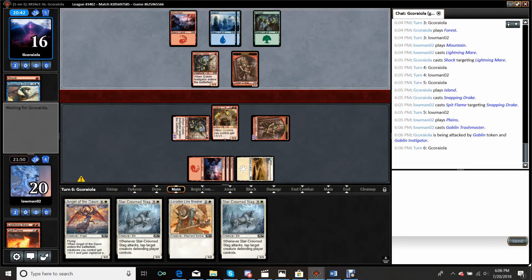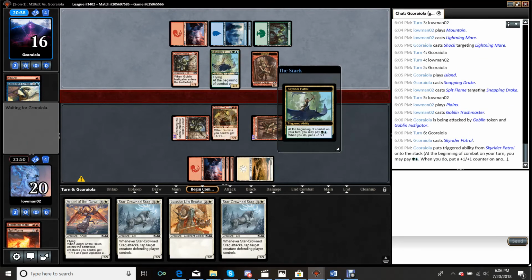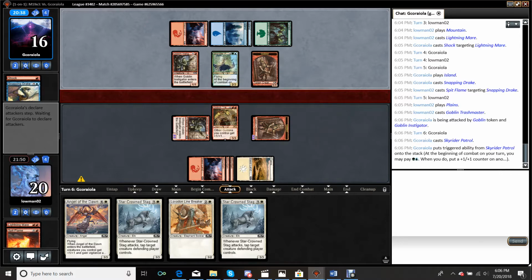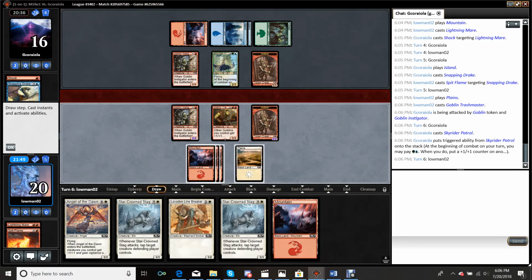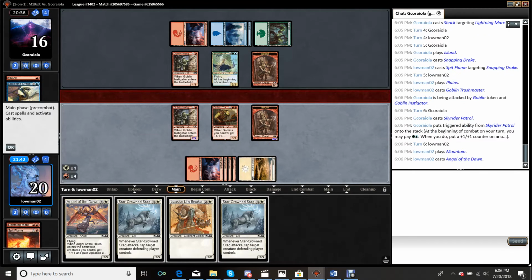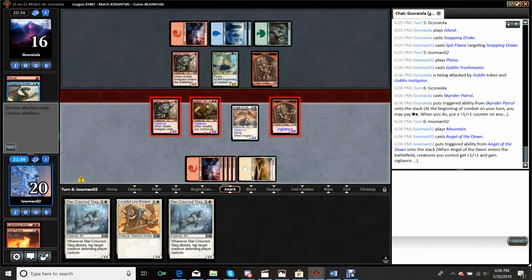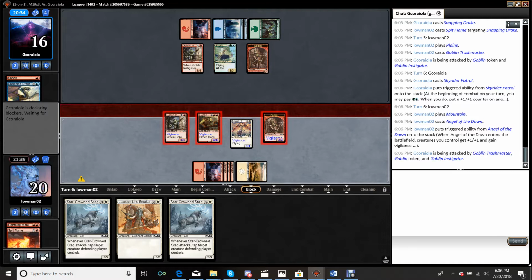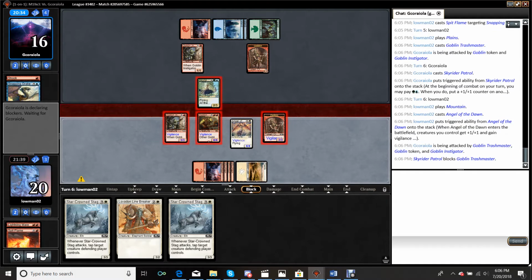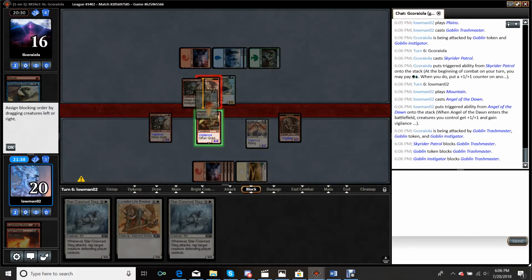And then the plan here is just going to be to start playing out Starcrown Stags, 1 a turn. Alright, Skyrider Patrol is kind of spooky. Alright, I'm just going to do this now because I want to get a flyer in the air. So they can quad block. Yeah, they can lose a bunch of their stuff here. That's not how this is going to play out at all.